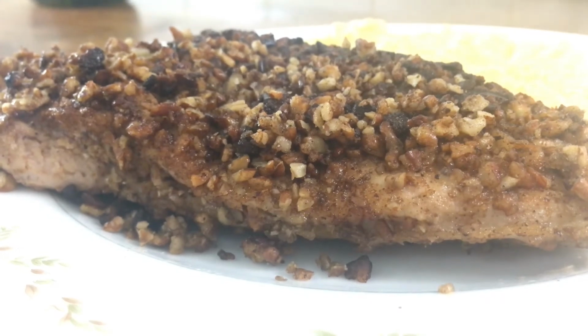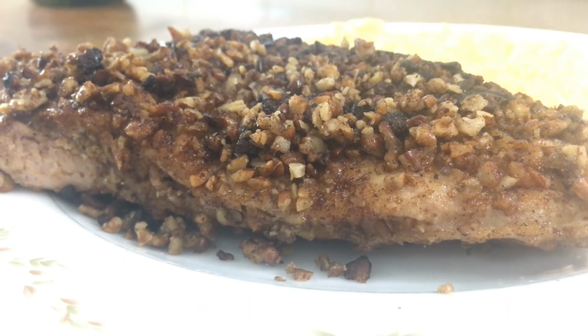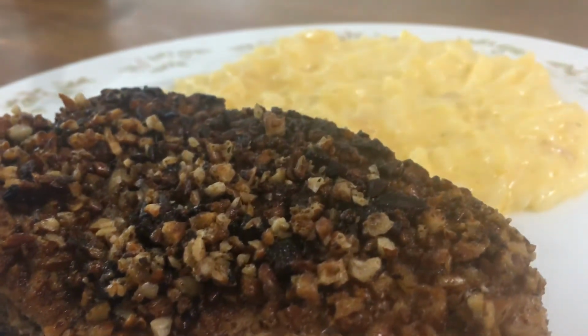Okay, so this is the finished product. It's the pecan crusted chicken breast and of course the hash brown casserole on the side. Real easy, real simple, really yummy.